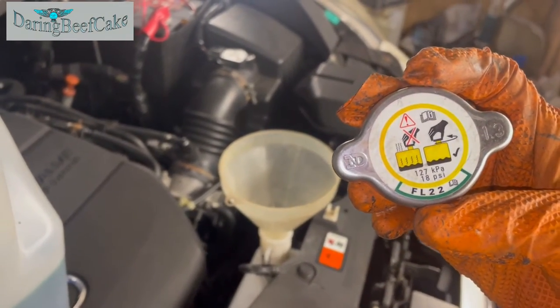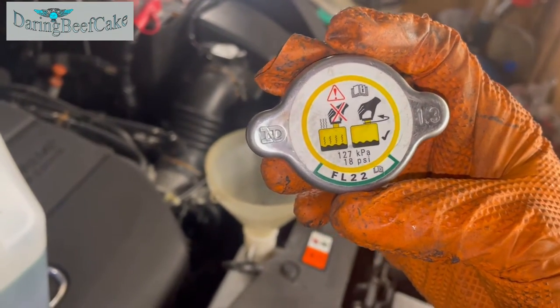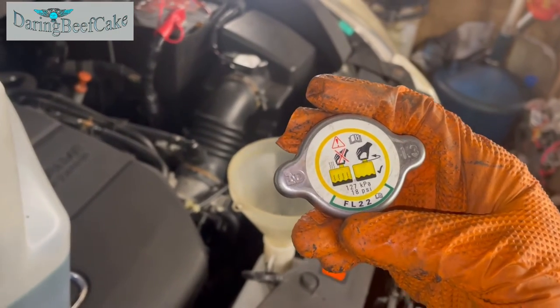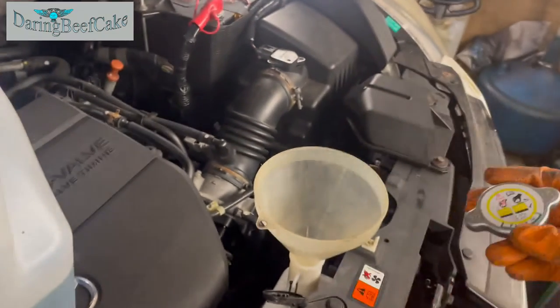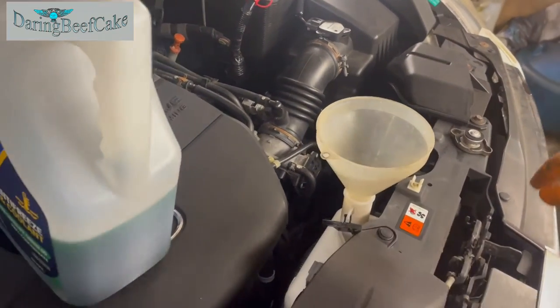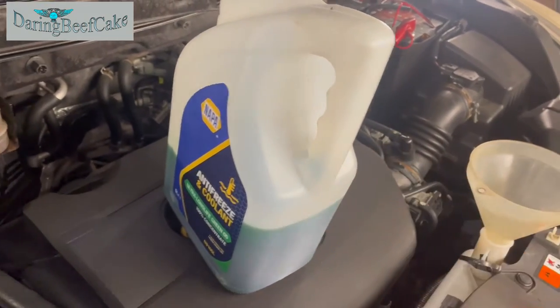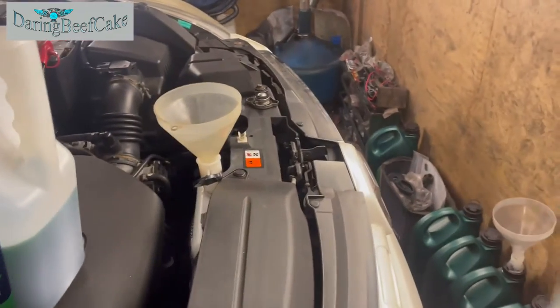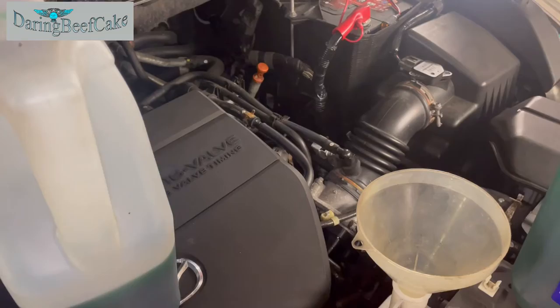If it says FL22, it says there. And I think you have that green mark there as well for the coolant that you need. So if you look at that, you'll be able to find the coolant that you want. Now this is concentrated, so I already mixed it here, and so that's what I'm going to do next.